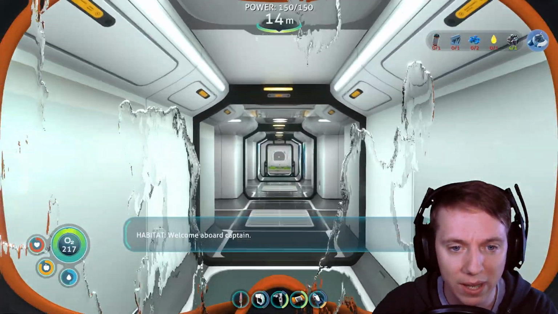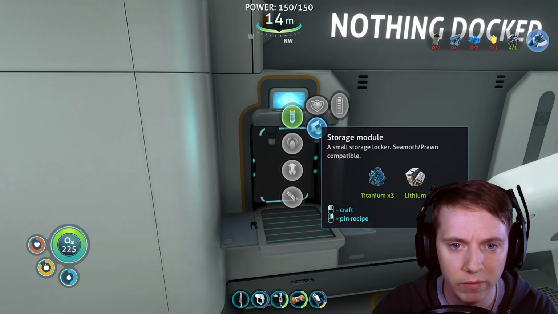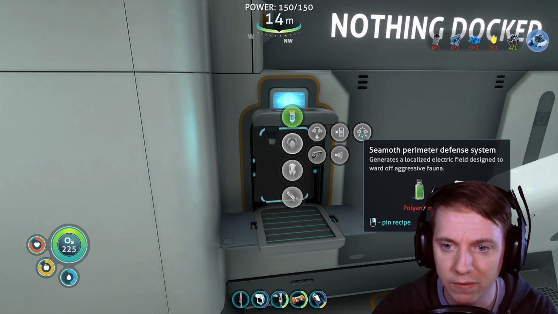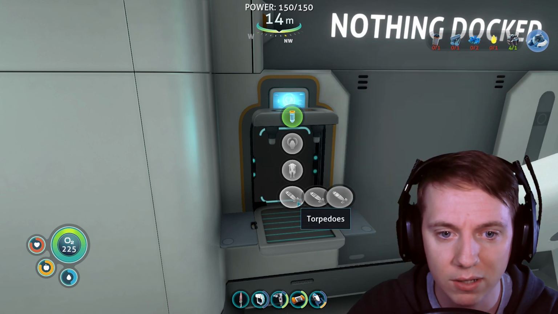And now that we have the rubies, what else can I upgrade that I wasn't able to before? Let's take a look at the fabricator over here. Seamoth Depth Module, Seamoth Solar Charger. Oh, that's cool. And then the perimeter defense system. This is still something I can't craft because I don't have the deep shroom. But we can make the prawn suit Depth Module Mark 1. But what about the prawn suit itself?